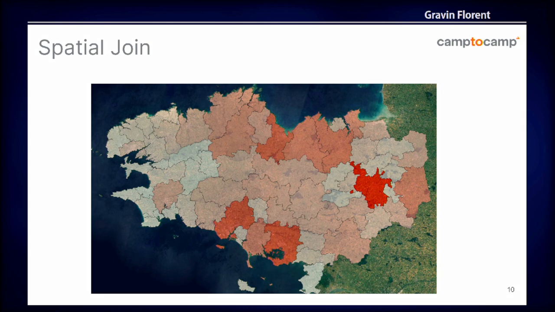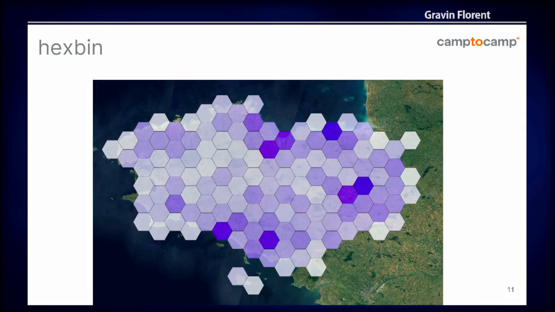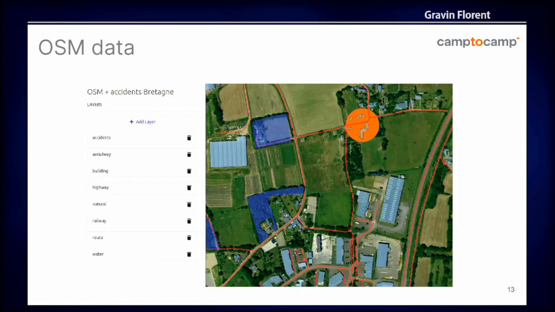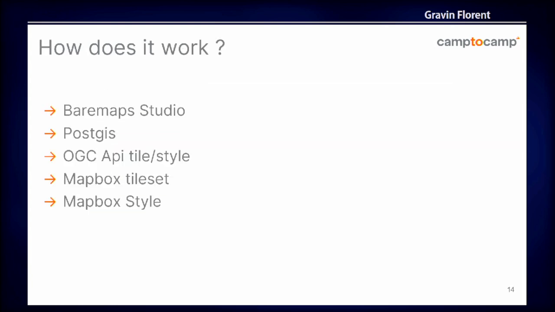Because there is PostGIS, you can do spatial joins. You can use PostGIS functions like H3bin and everything you want to enrich the content of your data. Everything is done on the server and nothing is done on the client. You can have several datasets per tile set, and you can combine OSM data with your own data, because BearMaps allows you to integrate OSM datasets easily. So it's based on BearMaps — BearMap Studio — all the requests are done with PostGIS, and we embrace the ecosystem of Mapbox with the tile set and the styles.